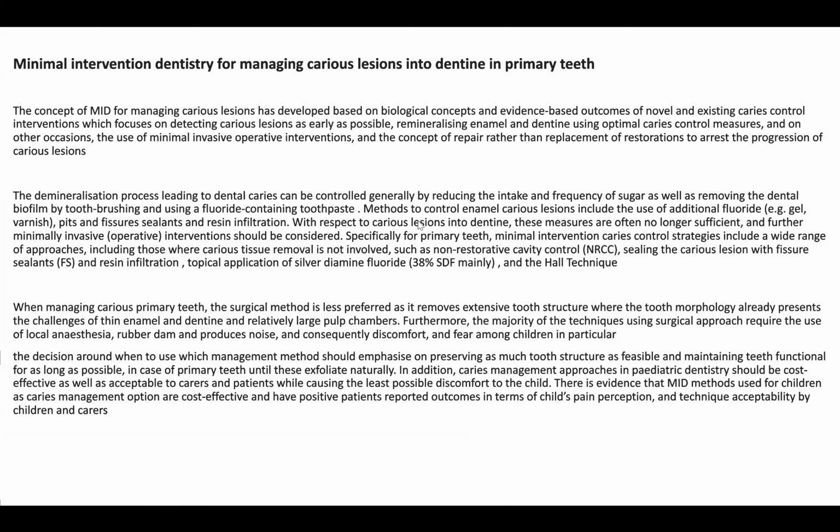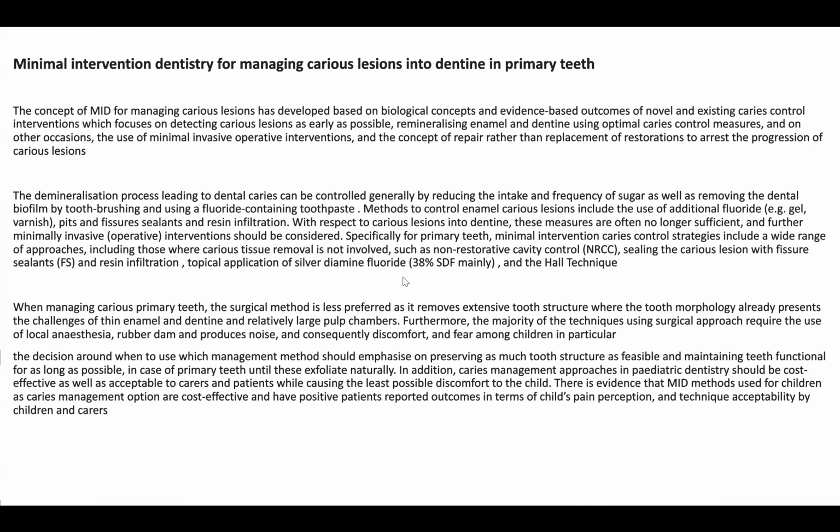So let me take you directly to such minimally invasive interventions. Specifically for primary teeth, minimal intervention caries control strategies include a wide range of approaches, including where carious tissue removal is not involved. So it's a big no-no. You are not removing any caries. So what are you doing for that? Sealing the carious lesion with fissure sealants, resin infiltration, silver diamine fluoride.